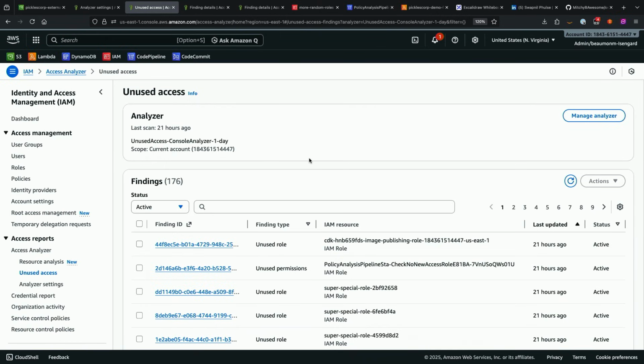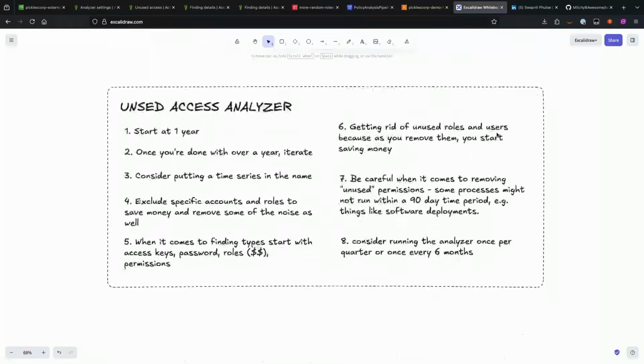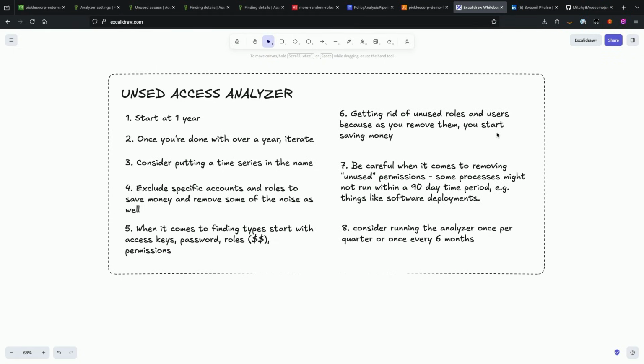So, there could be a pipeline that deploys patches or updates or transforms data that maybe only runs once every 30 days because it does batch ingestion. You don't want to start deleting roles from the account or removing privileges only to find out a month later that some critical data transformation pipeline is broken because you've removed those permissions. So, best practices for when you're configuring these, and feel free to take phones out again.